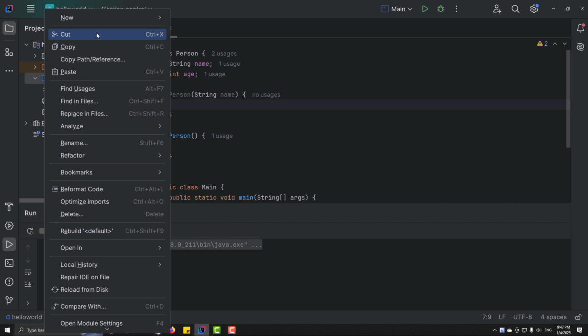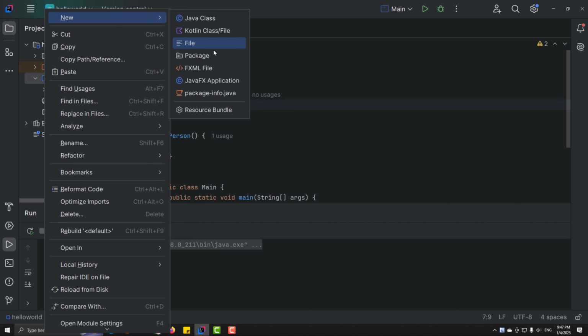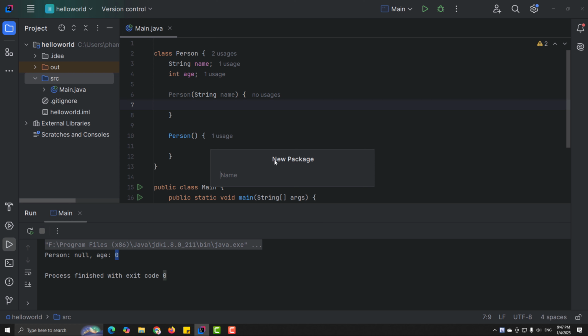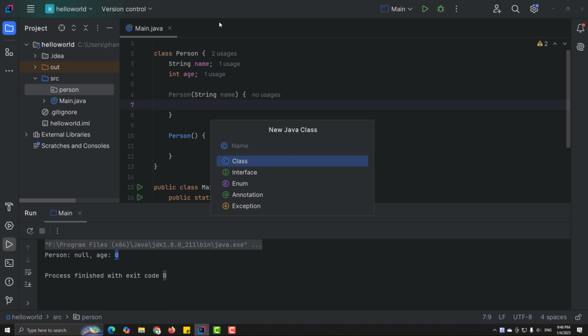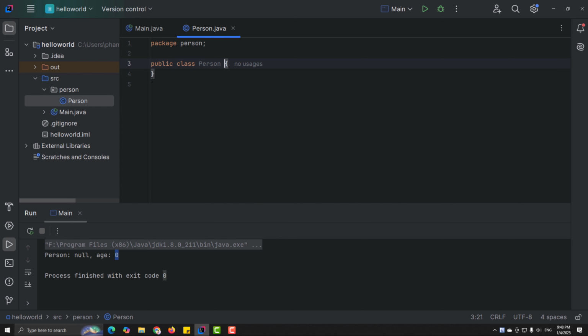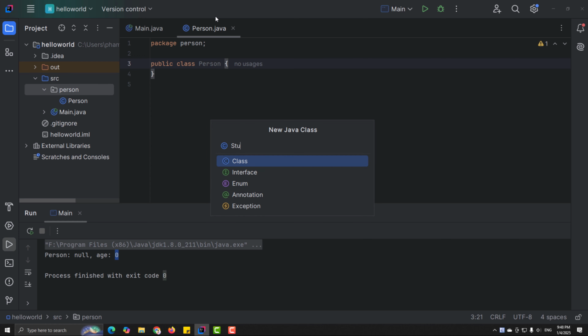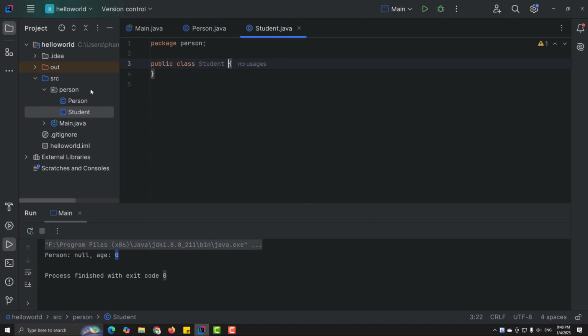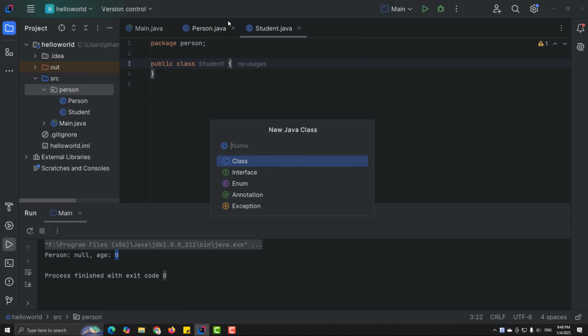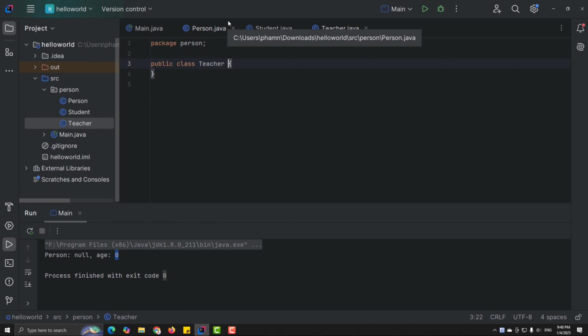Right click on the source folder, then new, then package, and here you can define a package name, maybe person. Okay, and in here you can create a class named person, and you can create classes related to person, like student, like teacher, like this.